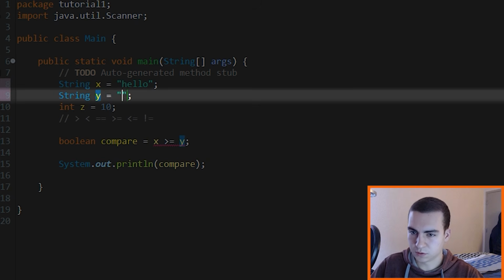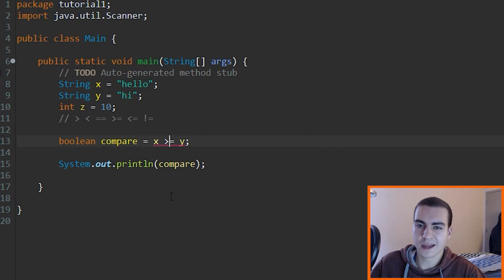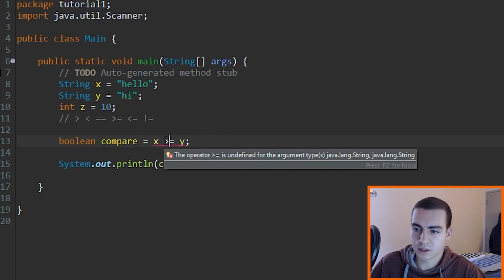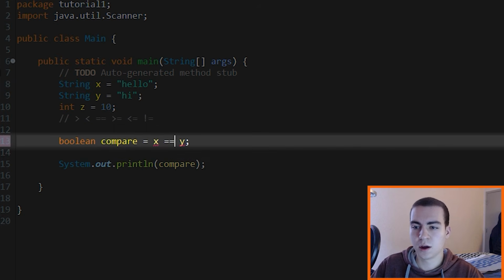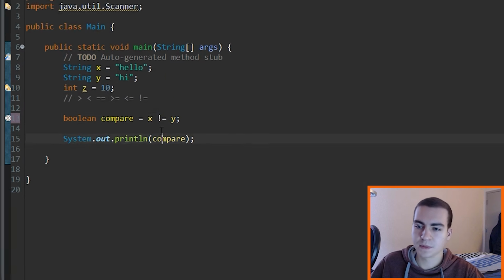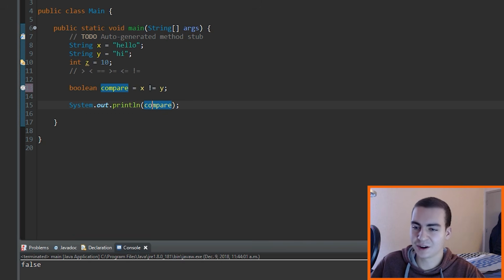And this is equal to "hi", okay? So see, now I'm getting this blurred out, or this red line here. It's saying the comparison operator greater than or equal to is undefined for strings. So the only ones that I'm allowed to do on strings, at least for right now, are two equal signs or not equal to, okay? And not equal to is simply going to say if the strings are not the same. So in this case, I say not the same, I'm going to get true. If I try to say if they are the same, I get false.